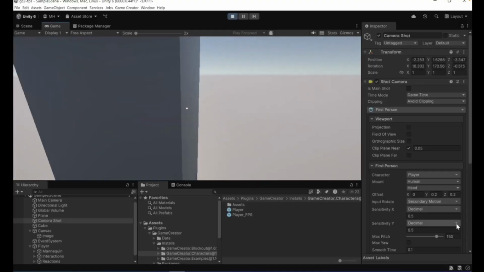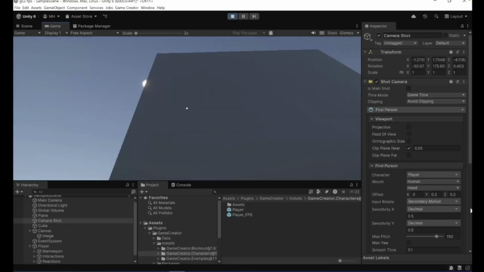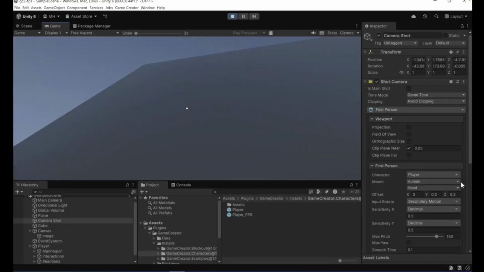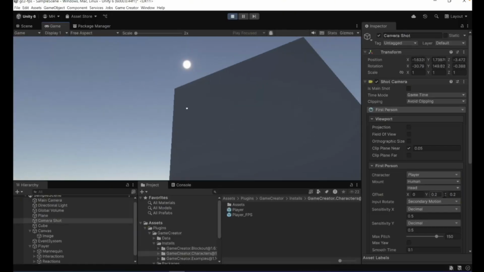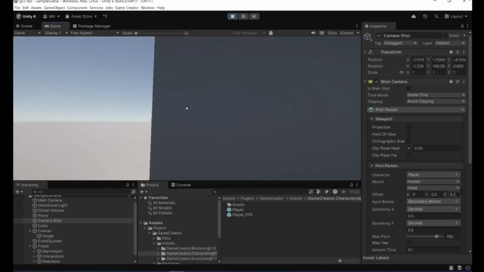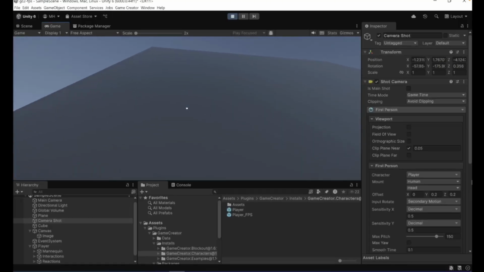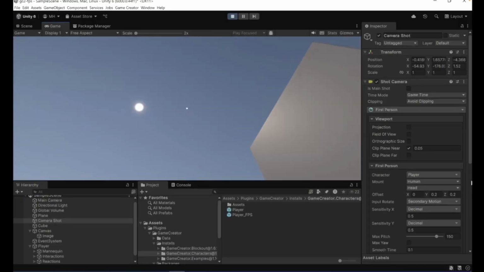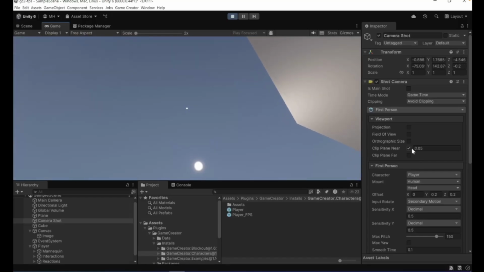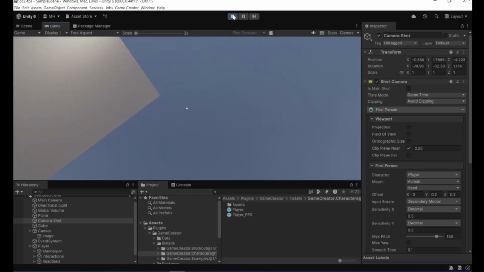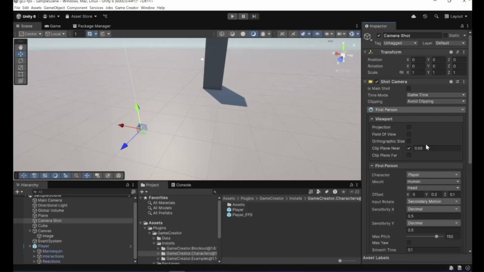Okay, so this one, the clipping plane is a little weird again. I think it's because we moved this camera ahead of the thing again, so it's sort of clipping into the object a little bit there for a second. So we might want to reduce this a little bit. Let's see, 0.03 maybe, or 0.01 even.